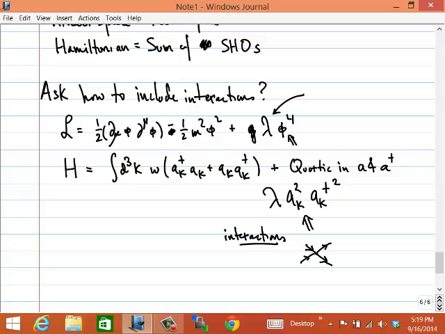Yes? About expanding phi in terms of the solutions to the equations of motion. Those are single particle solutions. Yeah, that's right. So you mean in an interacting theory? No, I'm just wondering. It's a simple question, but when you write out phi like that, that doesn't impose any extra restrictions on phi, right?